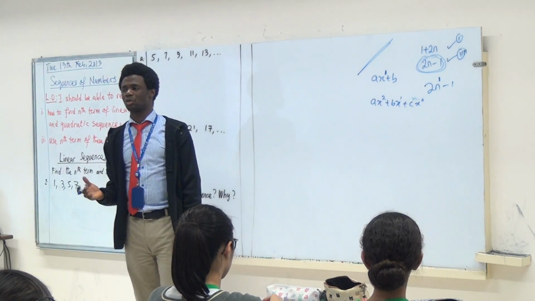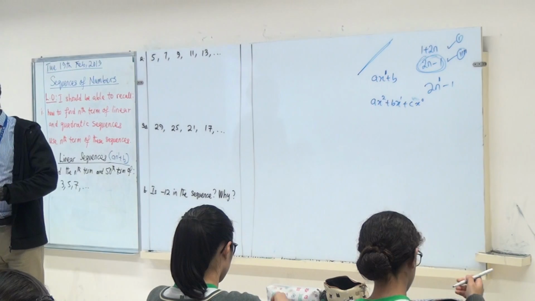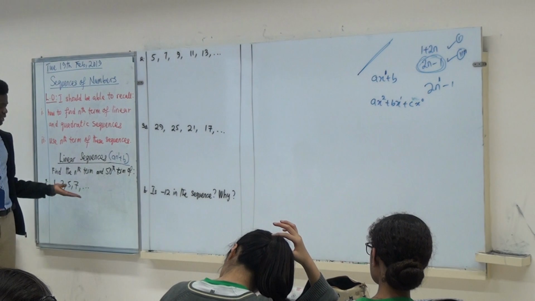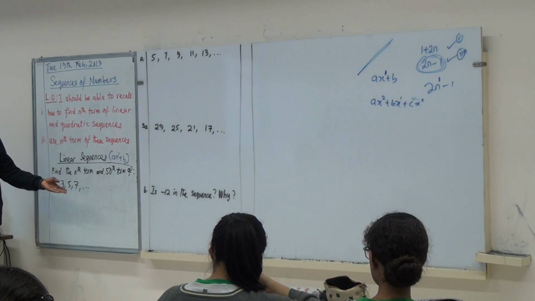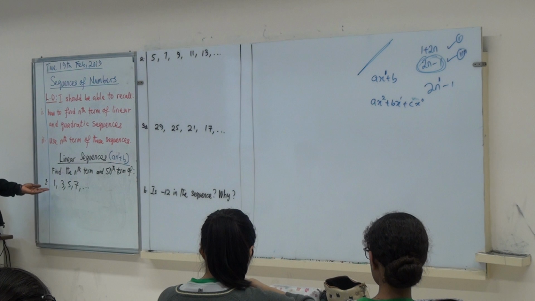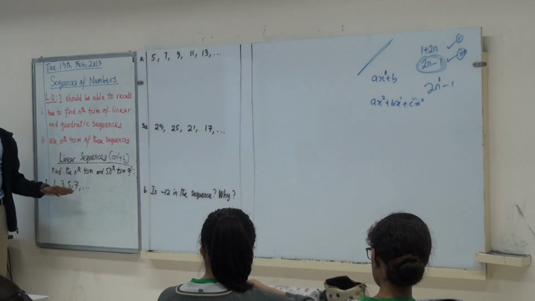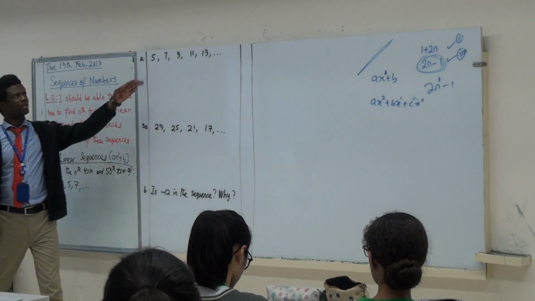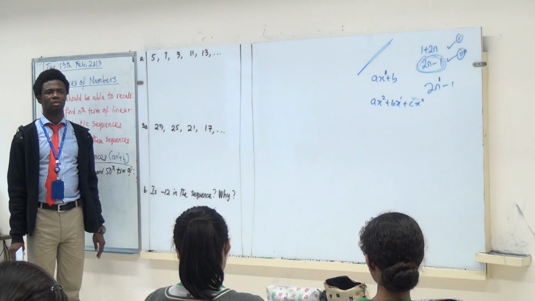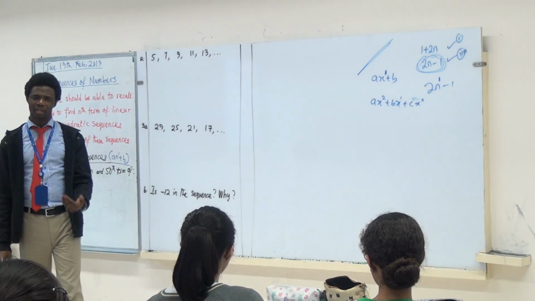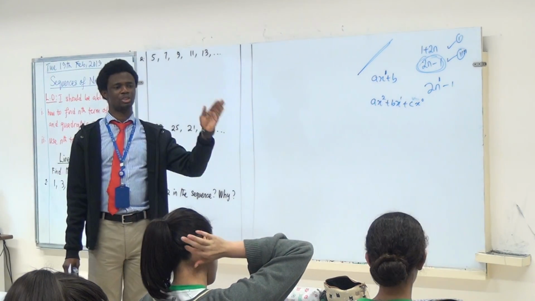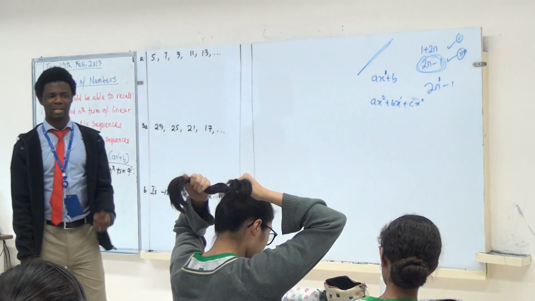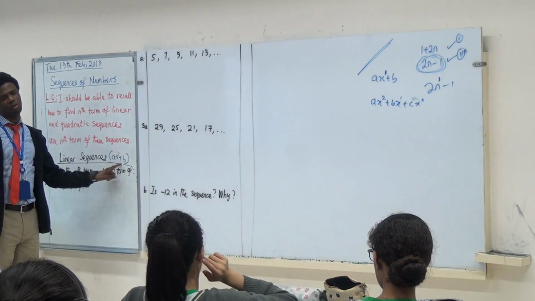Does it make sense? So when a question is asking for linear, another way to see if a sequence is linear without the nth term is to look at them. They are all a bunch of plus something or minus something. Look at this. Do you get it by adding? Yeah. The rule is addition, right? Addition of what? 2. What about this one? 2. What about this one? Minus 4. So a linear sequence, we have the same addition or subtraction. Does it make sense? And the nth term will definitely be in this form.